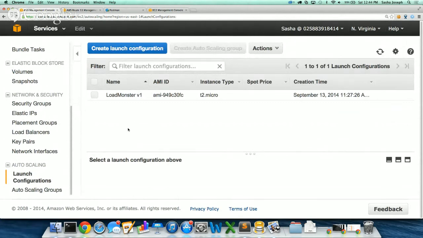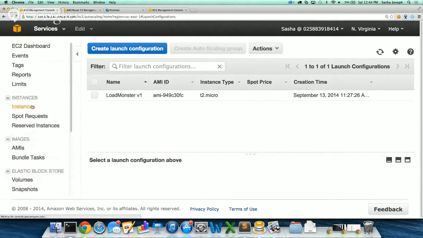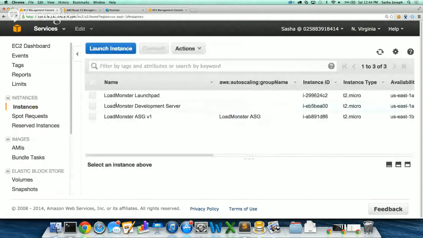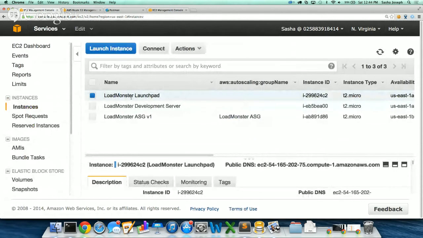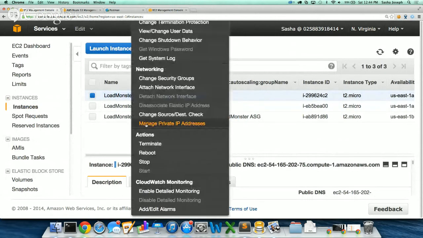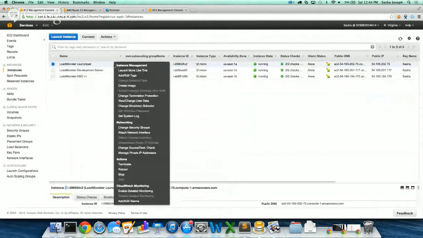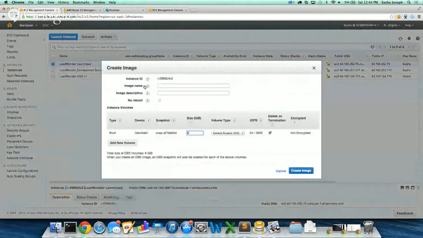Typically what you'll do is make a production candidate, which is what I'm calling here a launchpad. You set it up in such a way that it handles your production traffic exactly the way that you want it to. Then you right-click it and say create image, which is not available from this menu because of my zoom level. If I back it out for a second to have access to it, I can create image. I'll zoom in again.